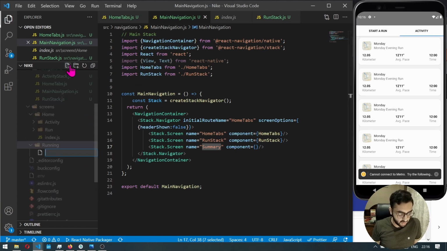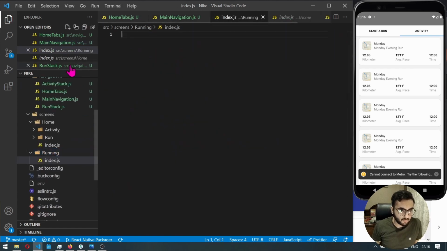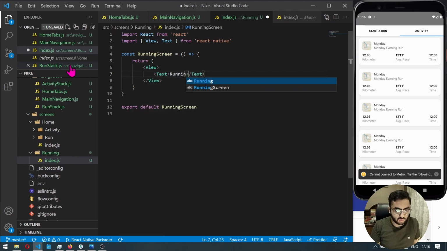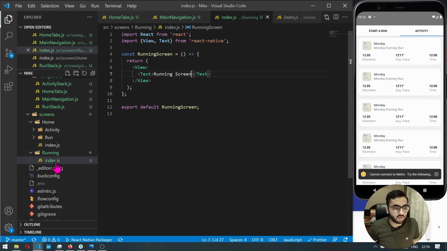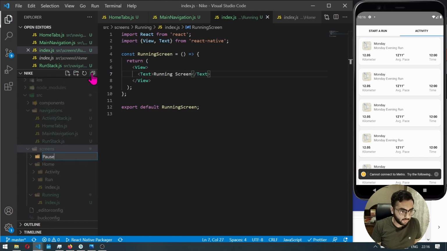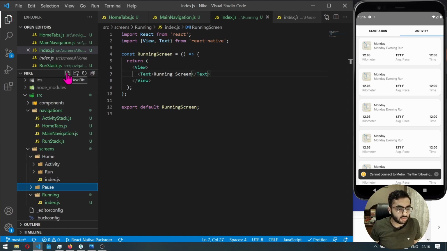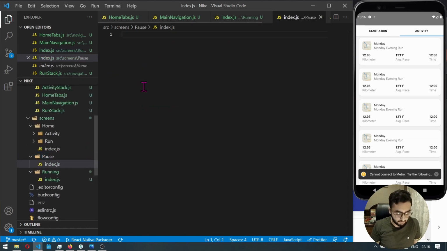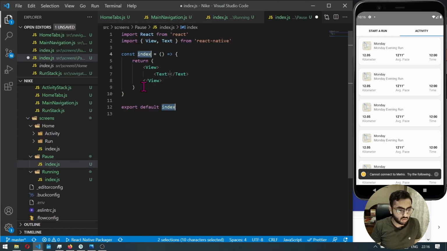Inside of this, let us add an index.js file, rnfe as usual, running screen, and we give running screen. All right, now we need a pause screen. Pause, index.js file in this, rnfe, giving pause screen.